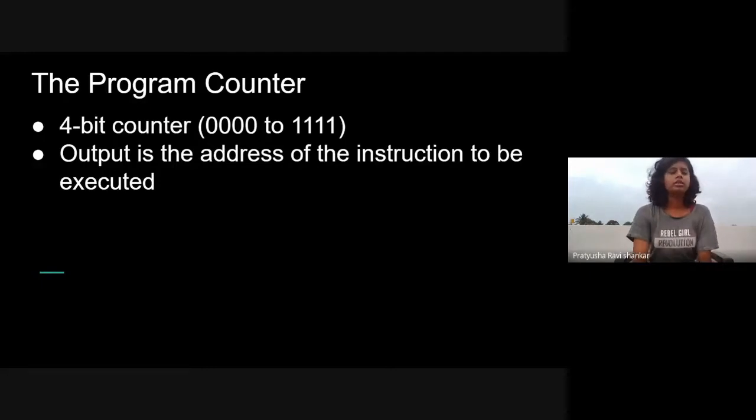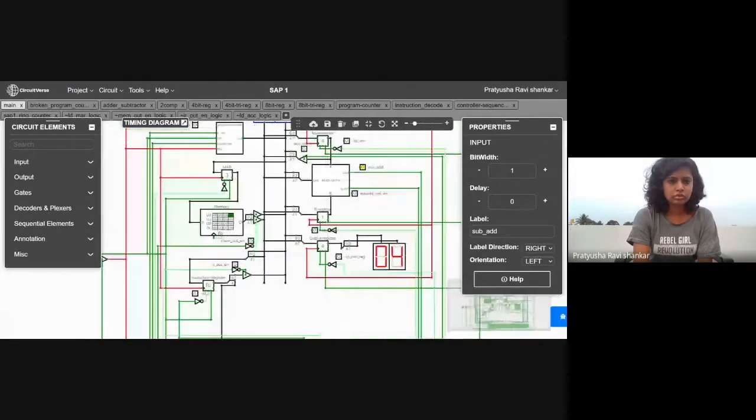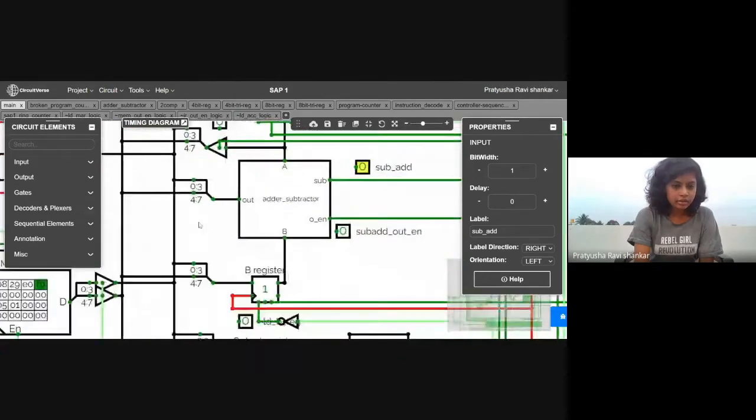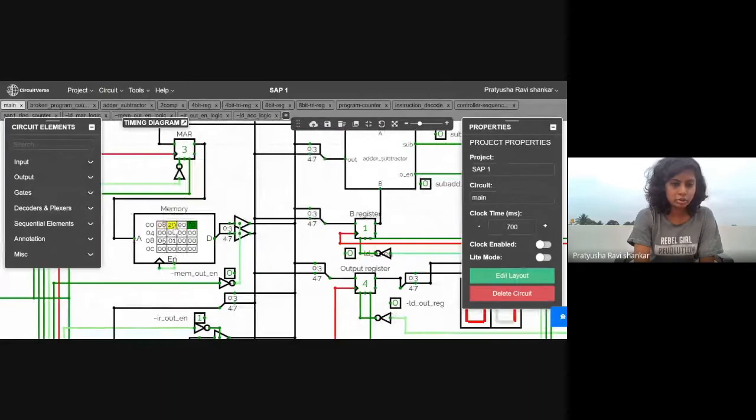So what this actually means is, let's see here. This program counter puts its address on the address bus of the circuit, and this is loaded to the MAR. So you can see here, right, in the memory part, it's written 0, 8 and 2, 9.